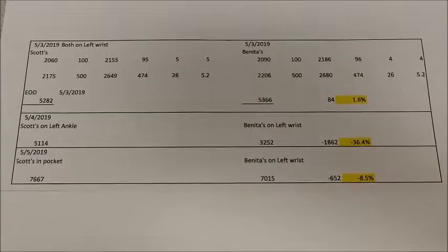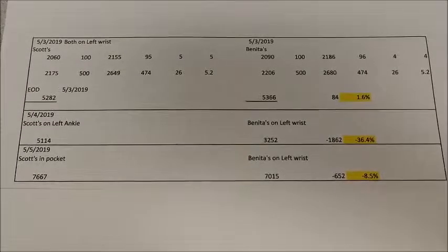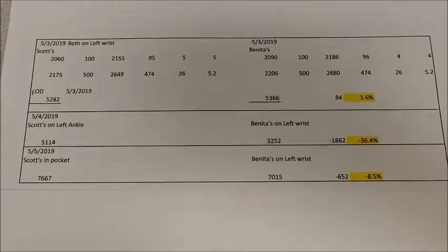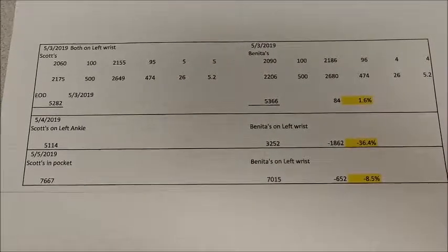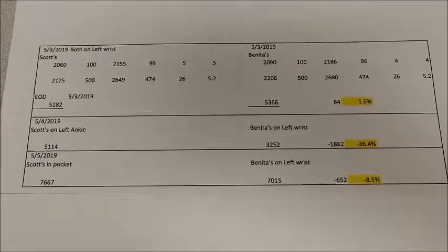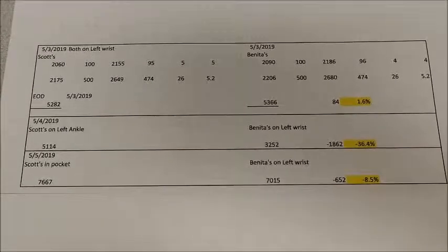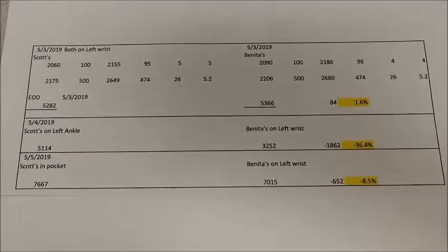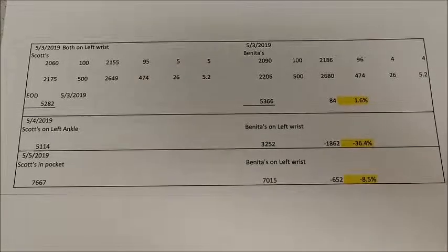And the same on the next day. It was 652 steps off for the day, and I was on my feet quite a bit, but it was mostly cooking, walking back and forth between sink and stove and refrigerator and that kind of thing. So there, again, wasn't as many steps as I could be taking. I do want to get above 10,000, but right now, this is what I've got. But again, just having it in the pocket registered a false positive in the steps that I had.